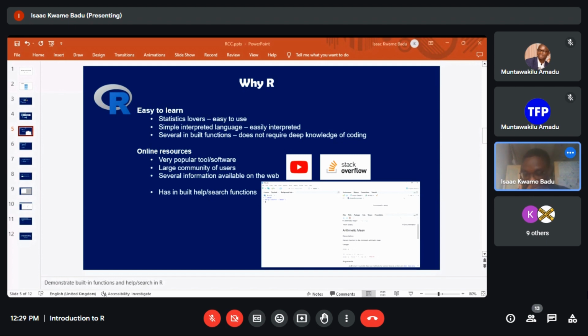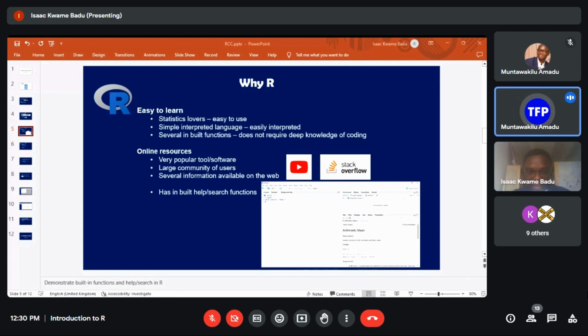So you only have to search to identify whether that function is already available, so that you just apply that function. So with a question mark, and then let me increase the screen. With a question mark and then mean, for instance, when you enter, it gives you what R understands this to be. So you have an arithmetic mean.